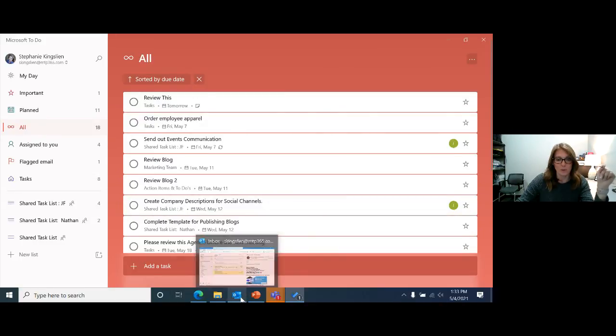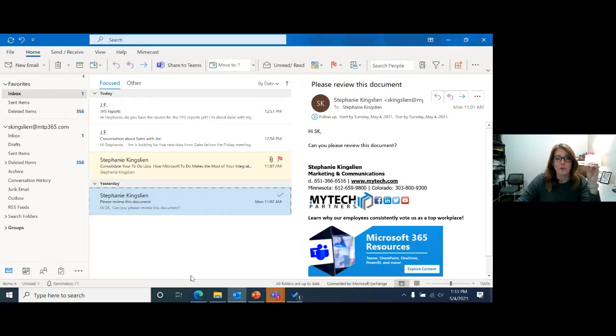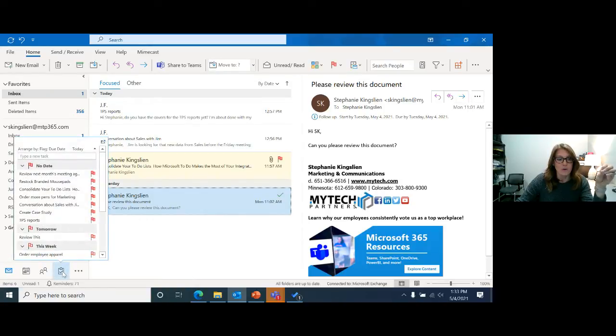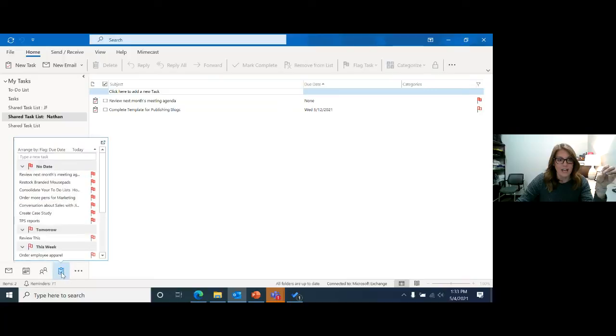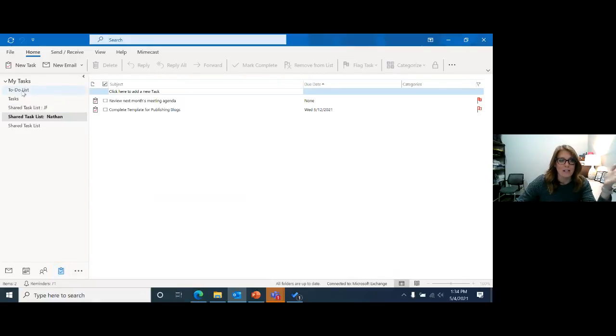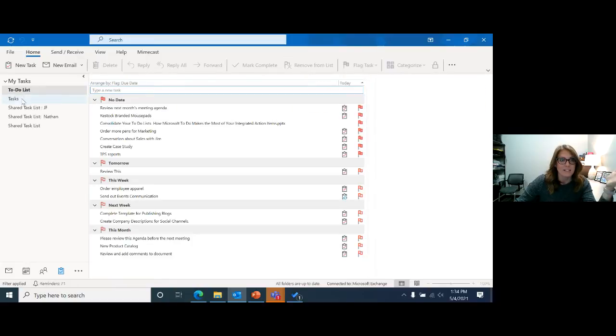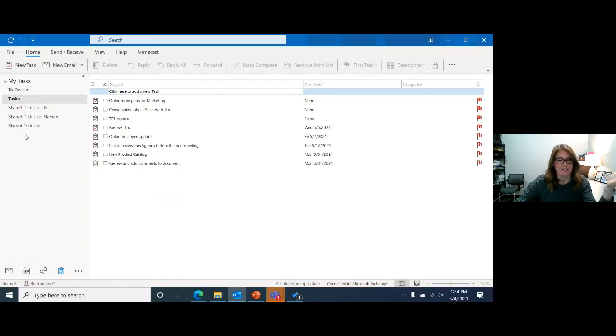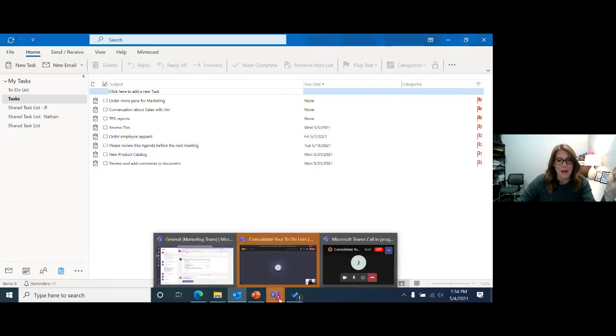One other place I want to show you real quick, I know we're going over, is you can also see these within your Outlook. If you go to Outlook here and click on the little Tasks, To Do, or Tasks, public service announcement, Microsoft is changing all the namings of things. So you'll see Tasks, To Do, Planner kind of interchange. I think right now it's Tasks by To Do because they're moving all the naming convention into Tasks. So you'll start to see those names intermingled. But here you can see it's also put it right in this pane for me to see my To Do list, my tasks, and my shared task list here as well, so that you have visibility right in Outlook, which I'm sure you're in multiple hours a day.